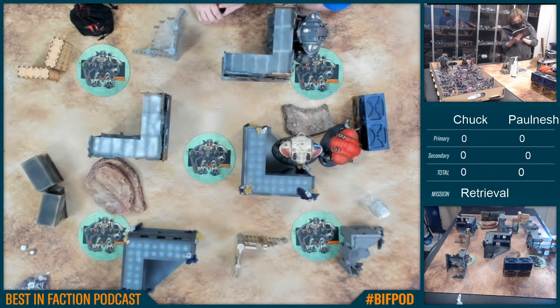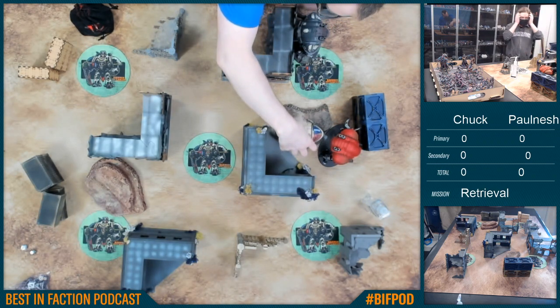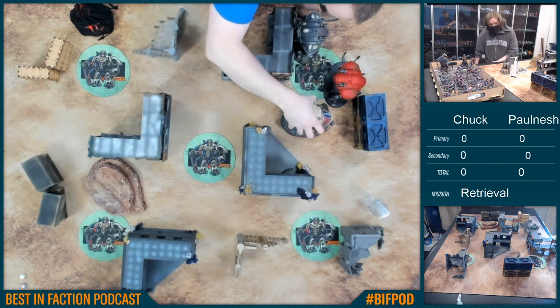Is 6-inch Heroic Intervention awesome? So this is our opening matchup. I think the guys already kind of gave you a bit of an intro. If you're just tuning in, we've got Chuck here covering an Imperial Knights list going up against Paul's Slaaneshi Demons.